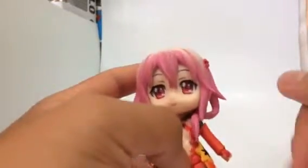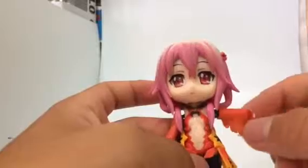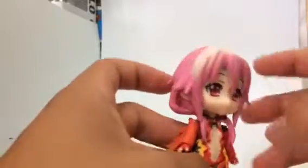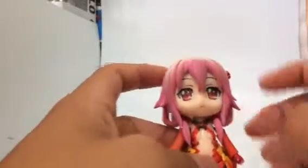Now, Nendoroid Inori has pretty good articulation. I actually added in joints. I don't know if you can tell where, but of course it's the arms, because usually Nendoroid arms don't have articulation. I didn't color them in on purpose because I wanted to see if I can add some more flesh there. Let's go ahead and check out the articulation. The head can go up and down. It could rotate 360. These pigtails are actually articulated for certain poses. You can have them flailing out and stuff.